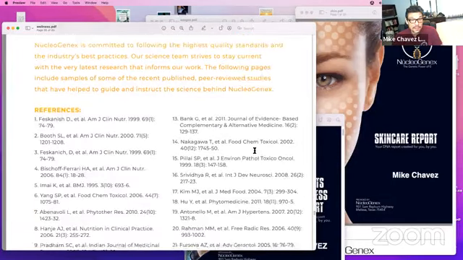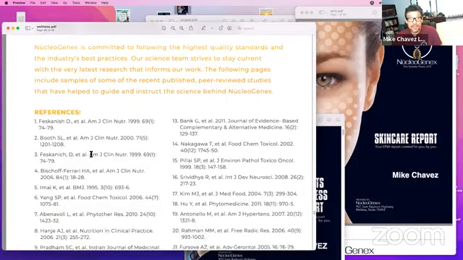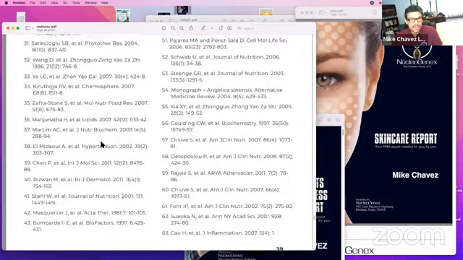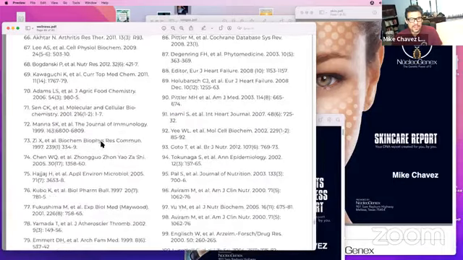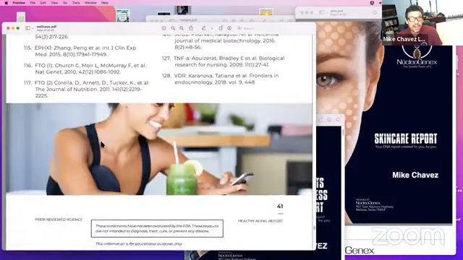All right. So what they do is they have how they come up with this information of all these genes that they've studied here. They're all peer-reviewed science. So these are all references and white paper studies where they show you the studies of why these lifestyle recommendations and why the supplements they're recommending actually work, because they're science-based, okay? And so there's so many different peer-reviewed studies. Good. Let's see how many. There's 104. How many is there all together? 128.